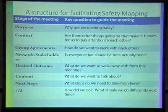If they think they're coming in for a plan for their kid to come home and you're just doing mapping today, they need to be clear about that up front so that there's no setup. Making sure that all the right people are at the table who should be, and if not, we're going to have another meeting to get those people there.